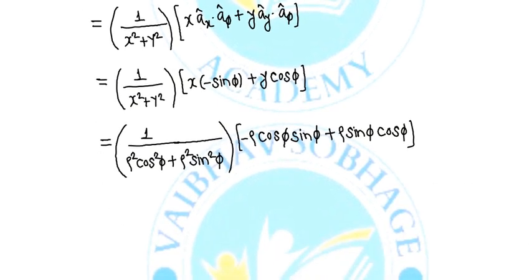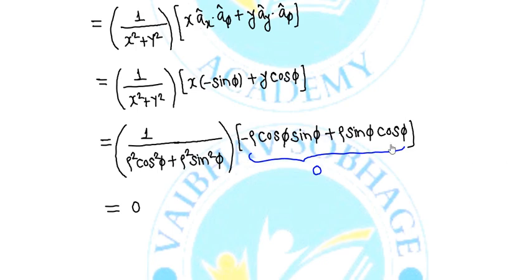Okay, now simplify that one. If you observe the second bracket, what will you see? You will see this rho sin phi cos pi with the plus sign, and this is again rho sin phi and cos pi, but with the minus sign. So the plus and minus will get cancelled out, leaving the whole term equal to 0. So your second bracket is coming out to be 0, and we know that anything multiplied by 0 is equal to 0.